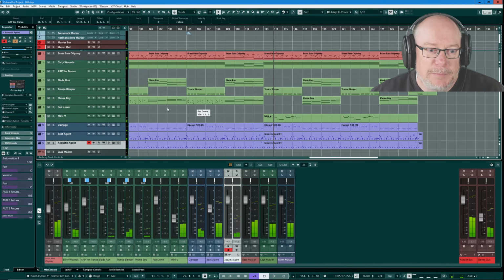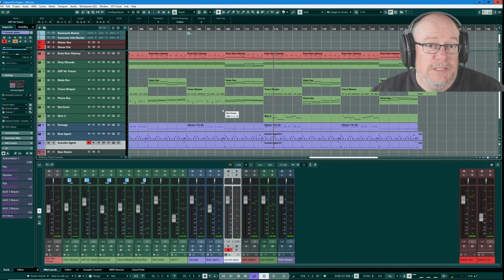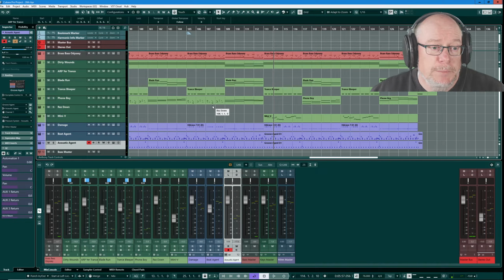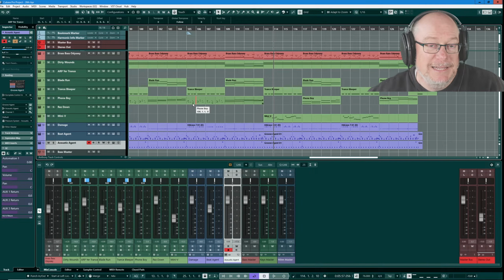Few notes of the beginning of a little Mini V line there, but basically all of the synth sounds that you just heard were generated by the Triton. And if you don't mind me saying, I think it sounds pretty good at the moment. It's a long way from finished, but what we've got so far sounds pretty good.